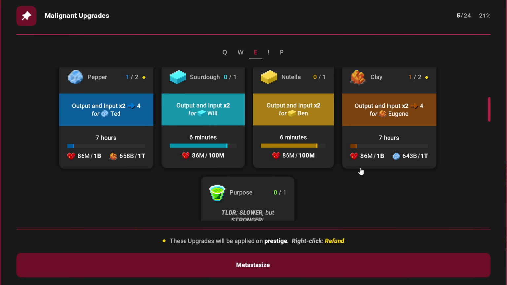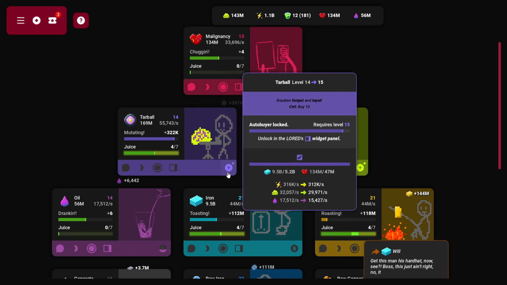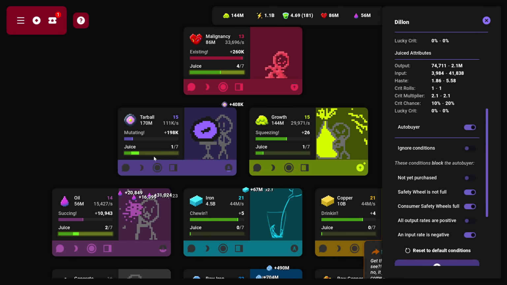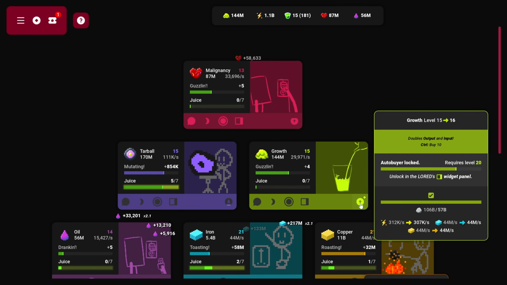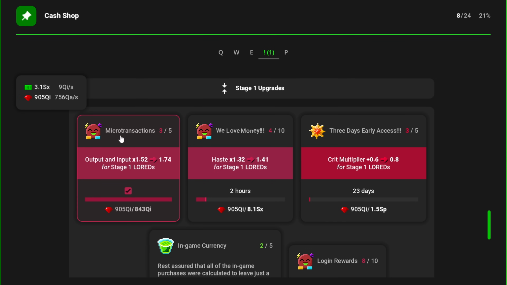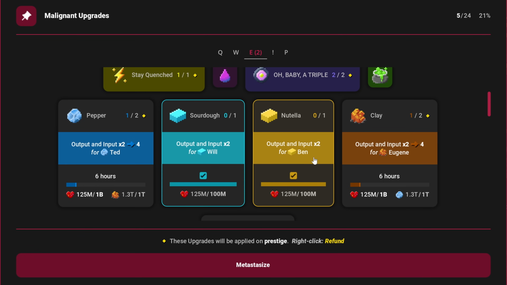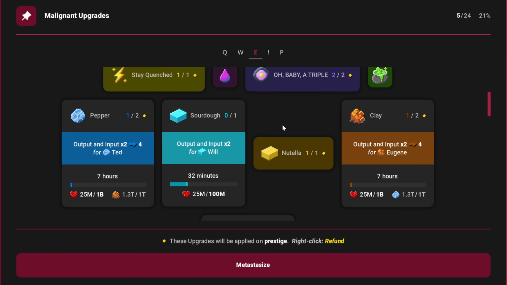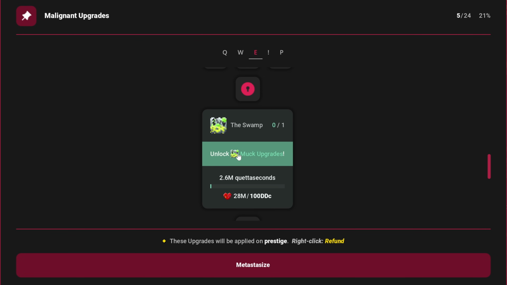Well, I guess we're not too far away from these outputs, or these upgrades in the malignant tree. Well, as we're waiting for that, we can upgrade the tarball to auto buy status, which only leaves a few left, but they're still a bit far away. And here's another upgrade for the microtransactions. Output and input increased, so we can get one of these now. Why don't we get copper? That seems to take longer for some reason. Or it's just me. That could just be me. And it definitely seems like this is going down quite a bit the more we level up the malignancy production.